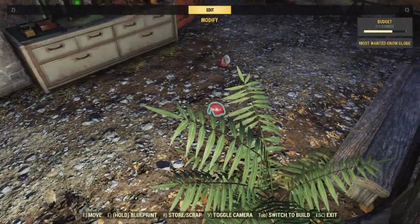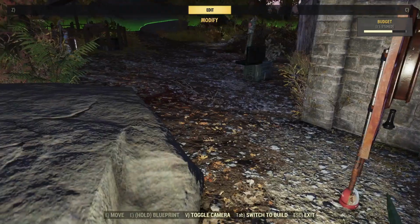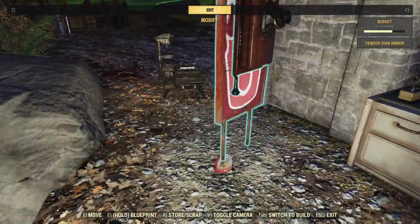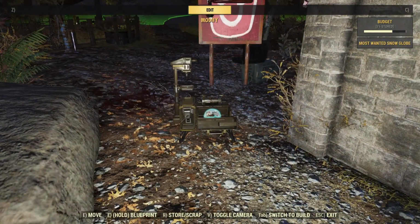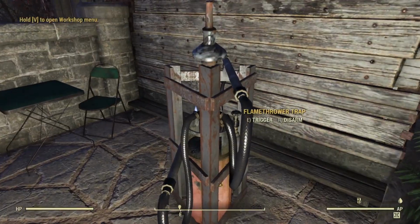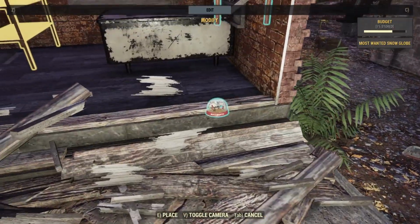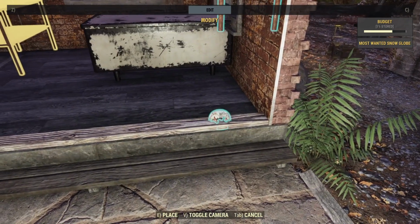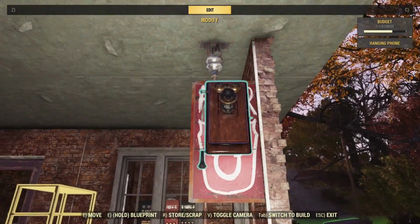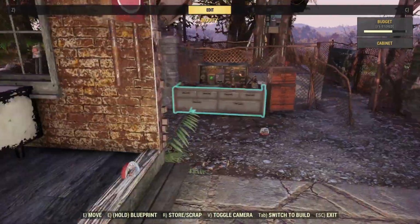Okay, so next up, I wasn't entirely happy with that transformer thing that I built a couple episodes ago, and I really wanted to use that old-timey telephone as the transformer thing. So what I ended up doing was I found out that it sits on one of those signs. I forget what the signs are called, but it will sit on it, and so what I can do is lift up the sign and nestle that in the wall, so to speak, which will allow me to hide the dangly mouthpiece. And it'll save me a little bit of budget too, which is nice.